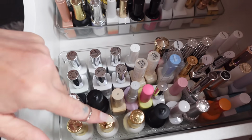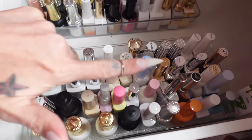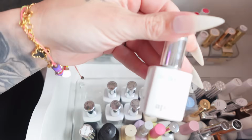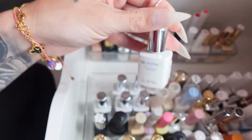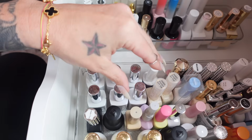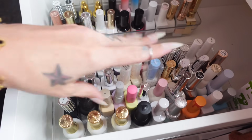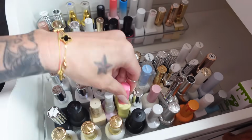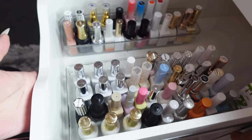So regular top coats, matte top coats, builder top coats, special top coats like the Apres. These are like iridescent top coats, glittery top coats, art gel, like matte art gel top coats, just top coats. They're all in here.